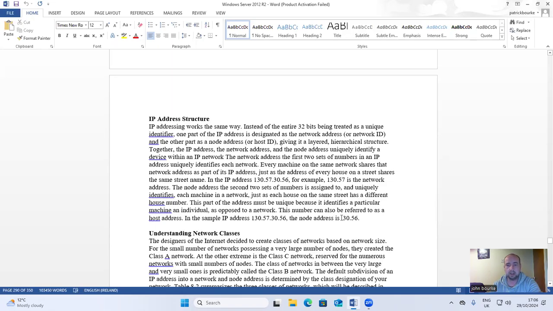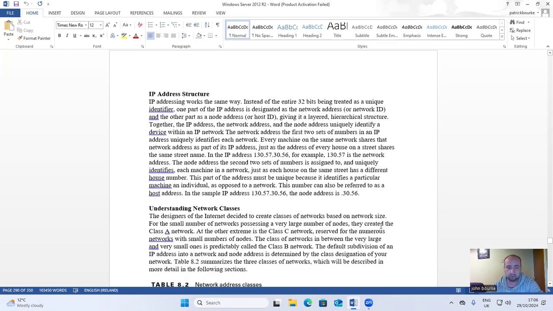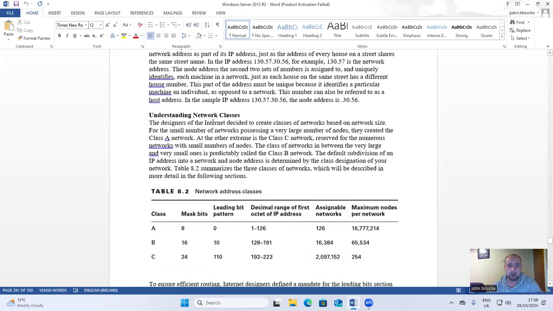This number can also be referred to as a host address. In the same IP address 130.57.30.56, the node address is 30.56.